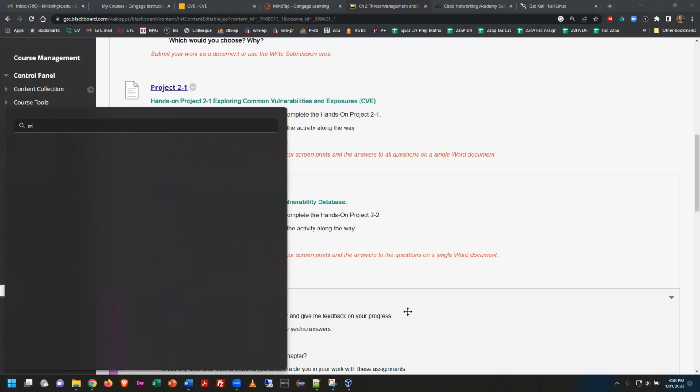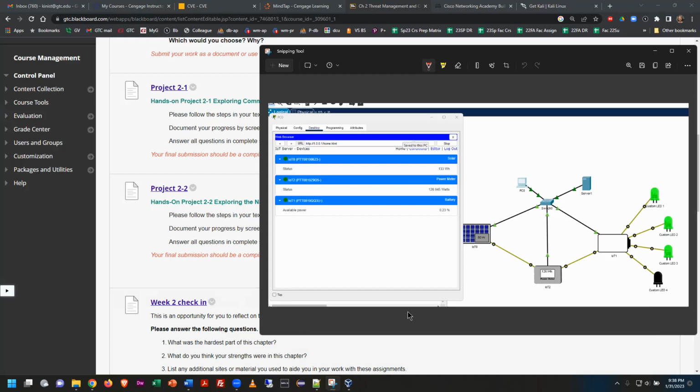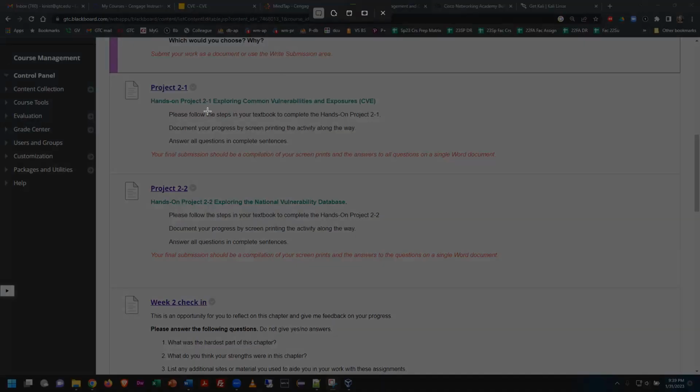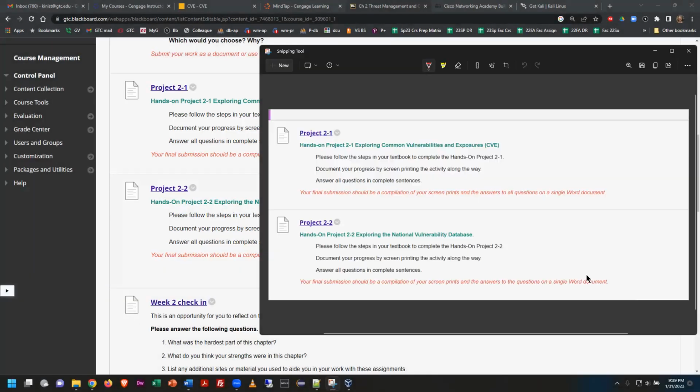There's a tool built into Windows called the Snipping Tool. In Windows 10, you have this tool, but you also have one called Snip and Sketch, which has become the new Snipping Tool in Windows 11. So Snip and Sketch from Windows 10 is now the Snipping Tool in Windows 11. Basically, it's the same tool. Usually the interface comes up as a small little panel. Right now I had a little capture that I did from my previous class. You just hit the New button, and then you get the crosshairs, you click, you drag, you highlight, and there's your screen capture.